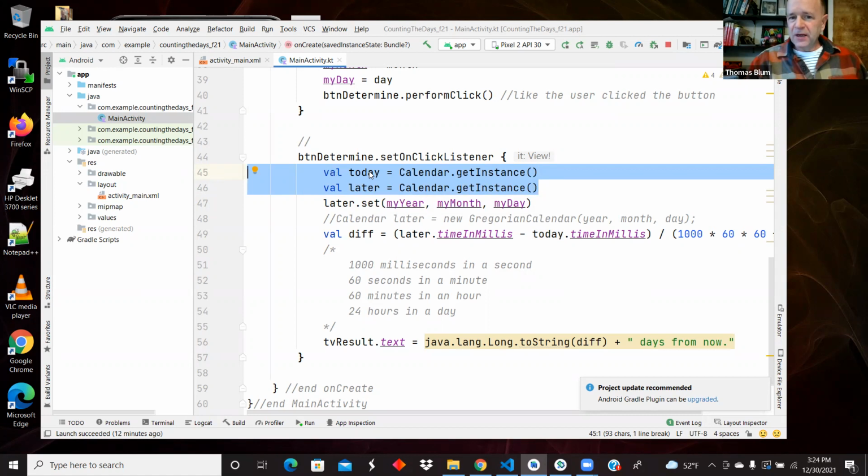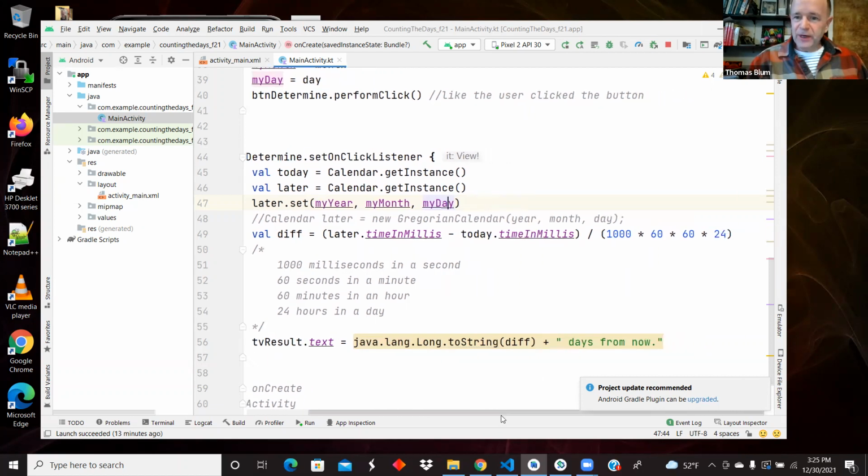When I just instantiate a calendar with empty parentheses, it is today. So I don't have to do any work to get today. I have to work to get this other date that the user chose. So I'm using the set method with the year, the month, and the day to change the later instance of my calendar.